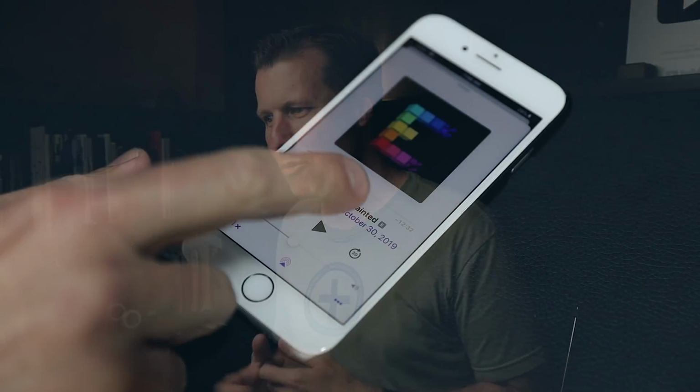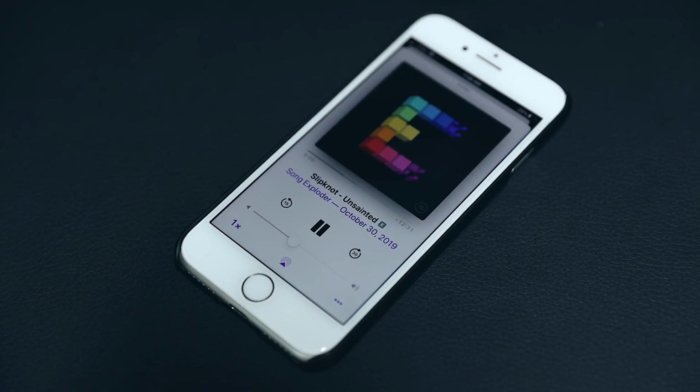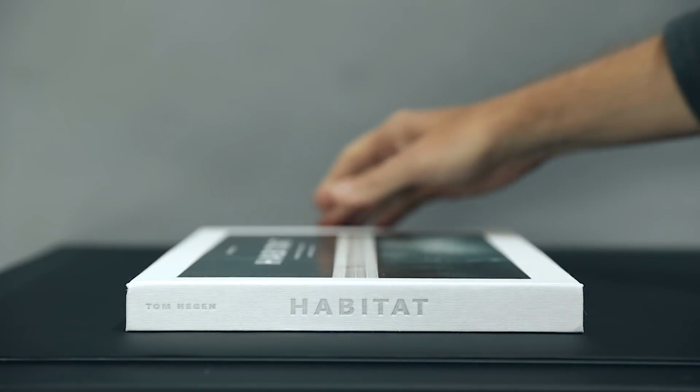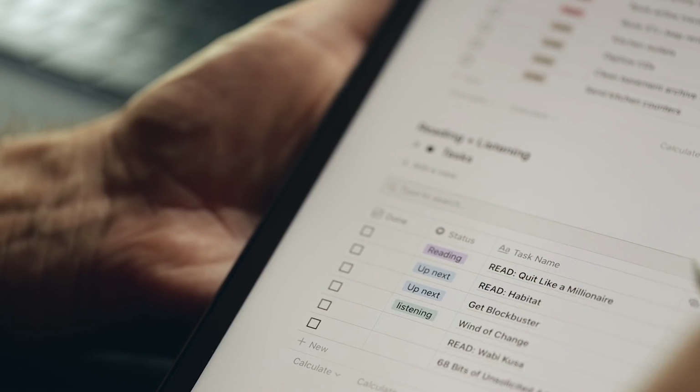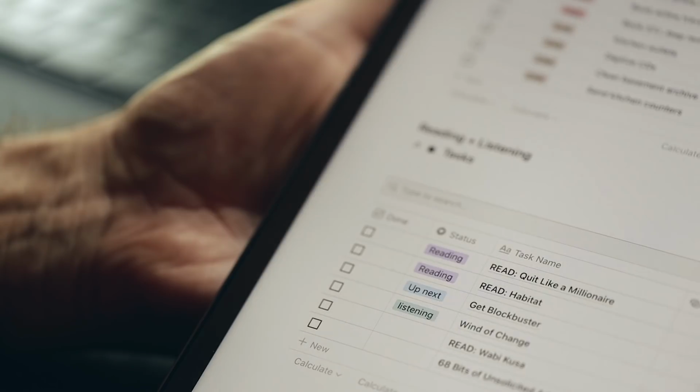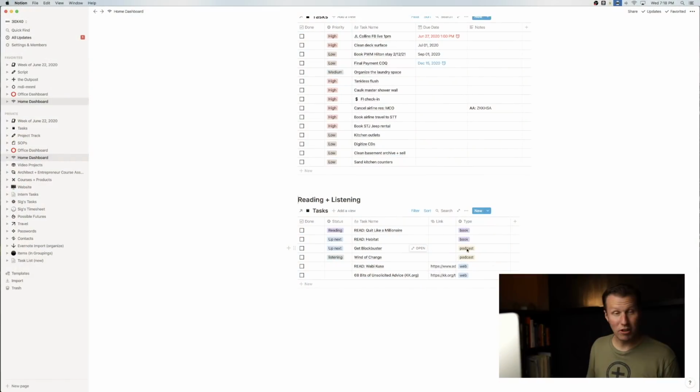But this last table down here, obviously, you can take this as far as you want, but I have a little reading and listening list, because what I was finding was people were recommending podcasts to me or something that I should read, and I would write it down somewhere or leave it in my phone, and then eventually I'd just forget about it if I didn't put it on a list right away. And so now that Notion is on my phone, it's on my iPad, I have it with me because of the mobile app, I can just add it to that at any point, and I can start adding other tags too. So if I'm looking for a podcast, I can filter this view by podcasts.